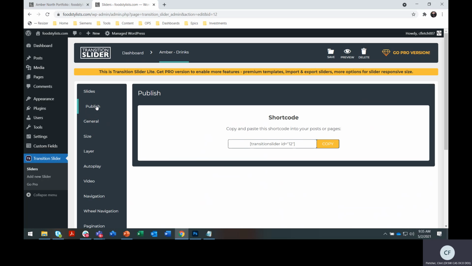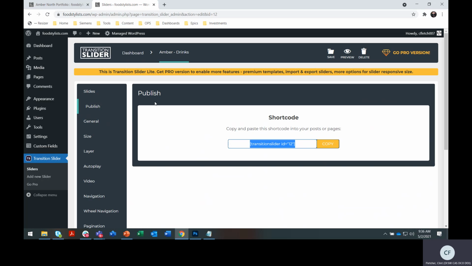And then once we have this gallery, just to let you guys know how it works, the galleries are defined and tagged with this piece of code here. You can copy this code. Basically what you do is you take this code right here, and that says that Amber's new drink slider is defined as number 12.